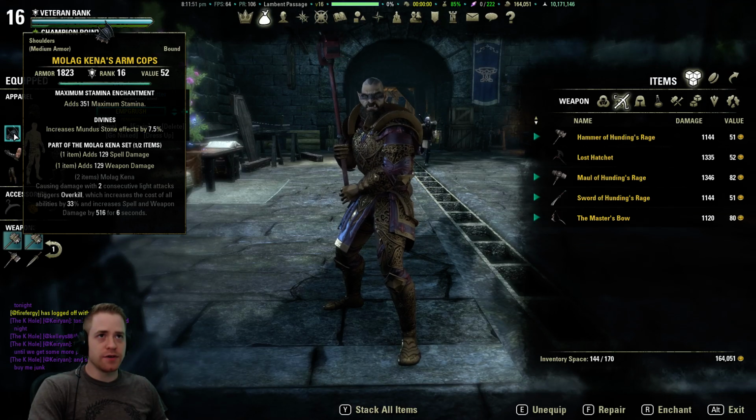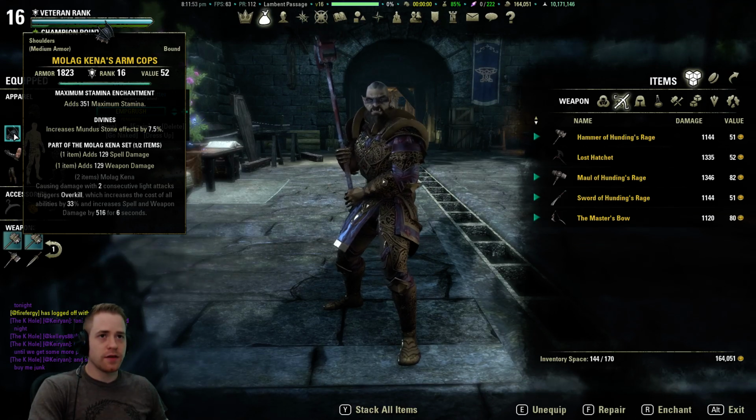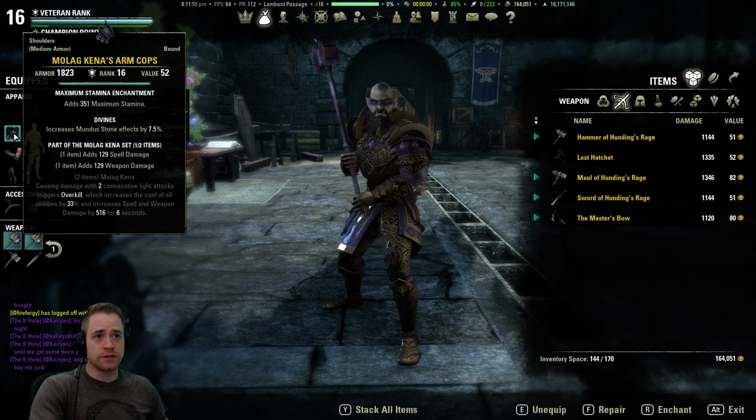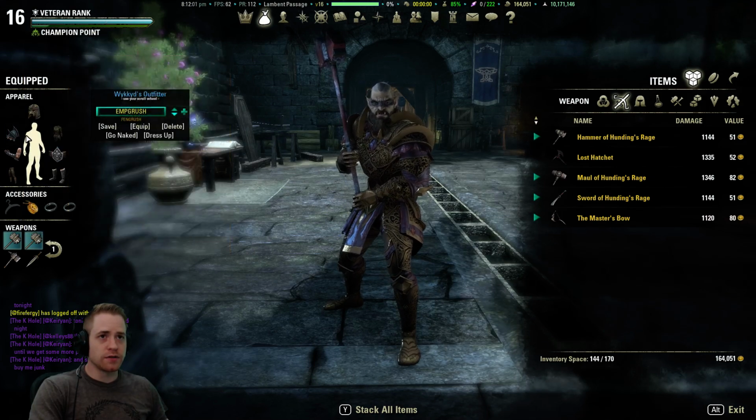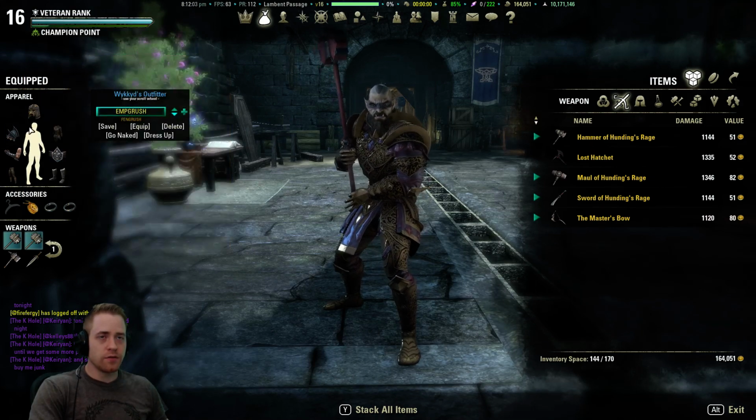ideally I'm going to get the second piece of this Molag Kina helm, and then I'll have this added bonus to proc overkill, and I'll be up in my damage here, higher than what it is now. But we're not there yet.